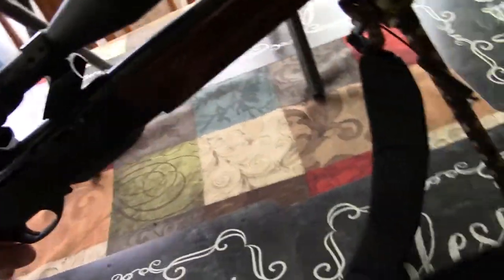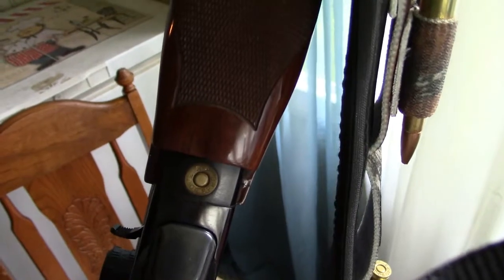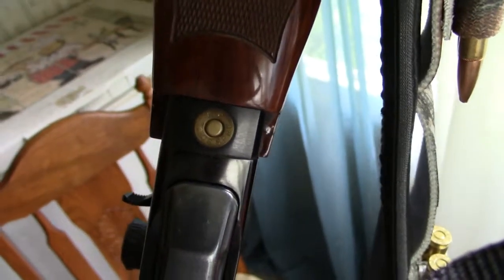if you see, I don't know if you can see if the light isn't too good. See, it's got the shell casing, the back of it, embedded into the metal. So this is a 30-06 Springfield.